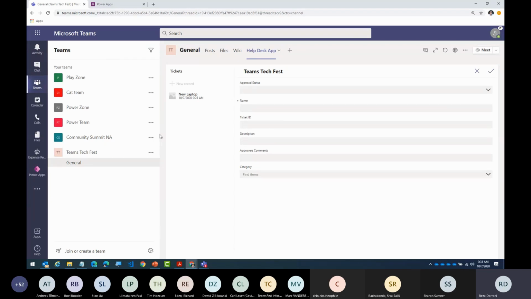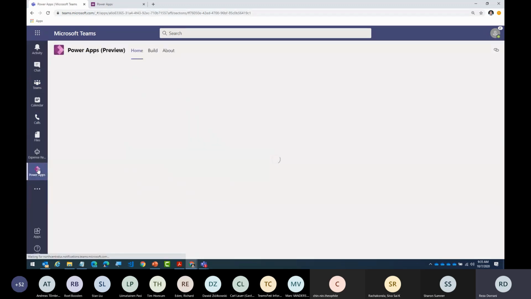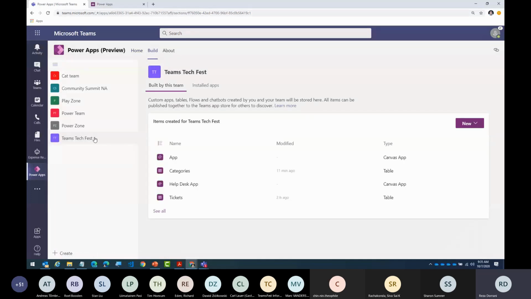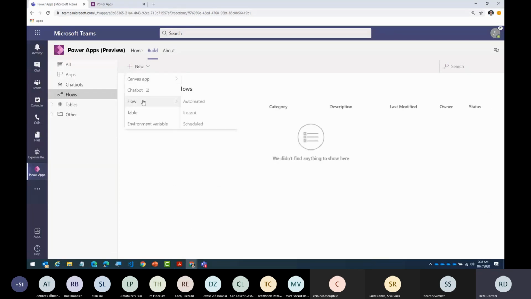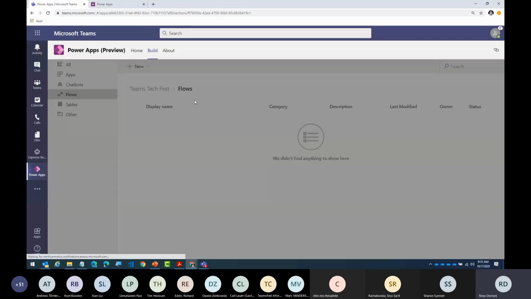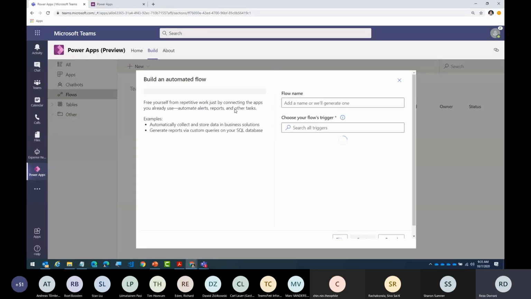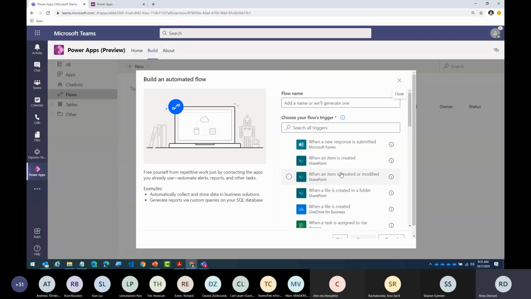Now, let's say I want to create a flow, right? Now, most people, and including me up until last week, I used to recommend this. Go to Build, go to your team, go to See All, and start building flows from here. Yeah, you can start building flows here, and guess what? It will actually open Flow as well within the context of Teams, which is great if you do not want to leave Teams. But I feel the Flow interface is a lot more intuitive and you get a lot more power. So what I am going to do is this.